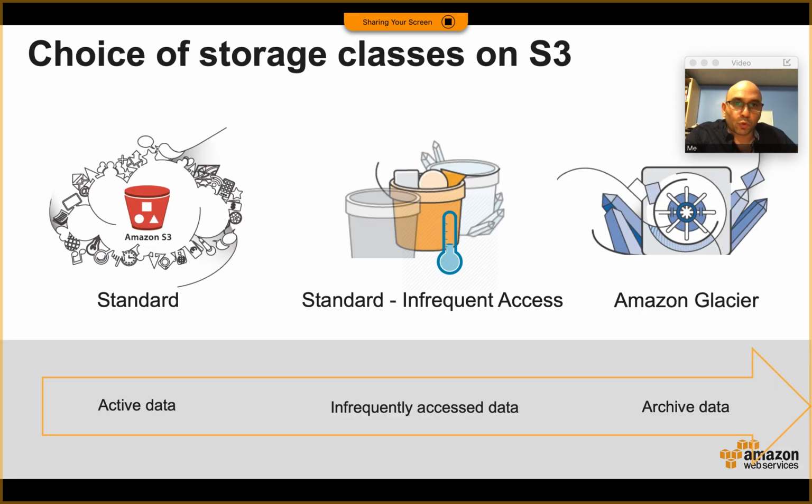There are multiple storage classes on S3. There's more than what I've provided here. This is an old slide. You can have the standard, infrequent access, and Glacier for objects that you need to keep for, let's say, 7 years for regulatory reasons, but you don't necessarily need to access, and you want to keep them in a very cheap manner. So yeah, Glacier.